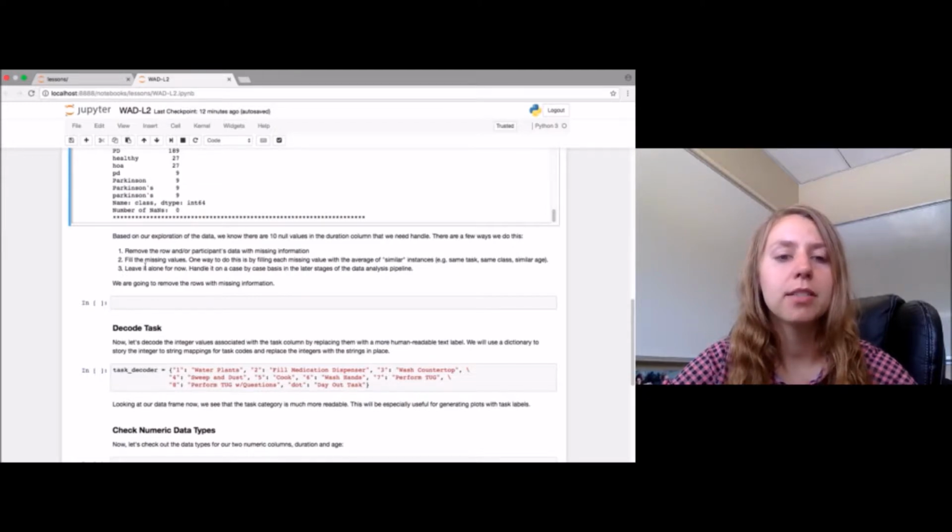Number 3 is just leave it alone. Later down our data processing pipeline, we can handle the missing data on a case-by-case basis. It may not matter in some cases. We're going to take the first approach just because it's so straightforward and we're not too concerned about losing a few rows here and there.